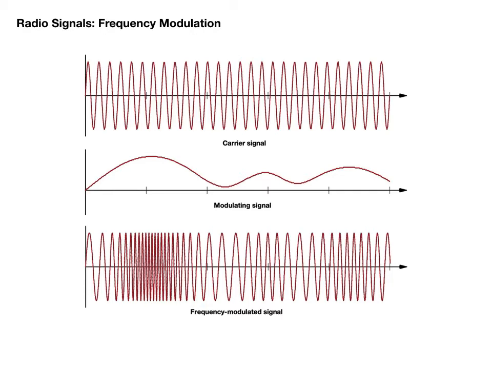15 kHz is a relatively wide bandwidth, so FM is used mostly on the VHF and UHF bands, where there's plenty of space. The only high-frequency band that FM is allowed on is the 10-meter band. FM receivers demodulate the FM signal by detecting the change in frequency and outputting a voltage proportional to that change in frequency. So the more the signal deviates from the carrier frequency, the higher the output of the detector will be.